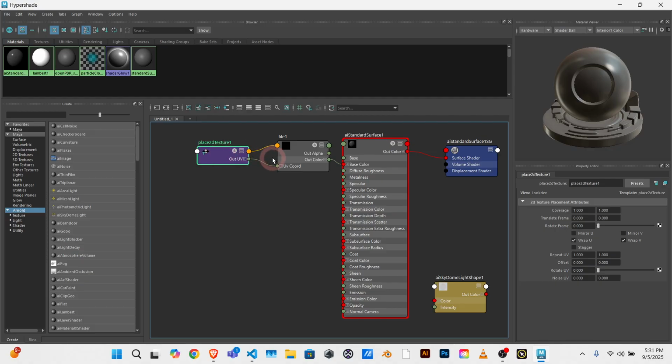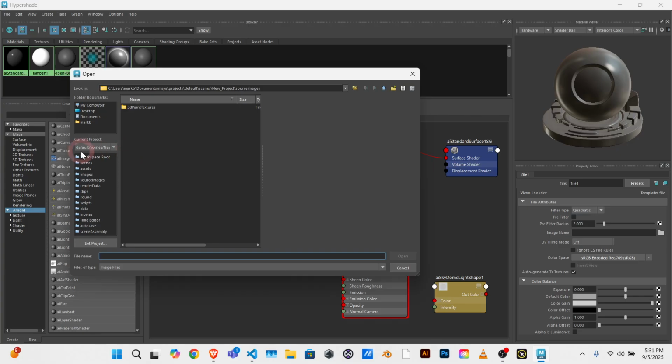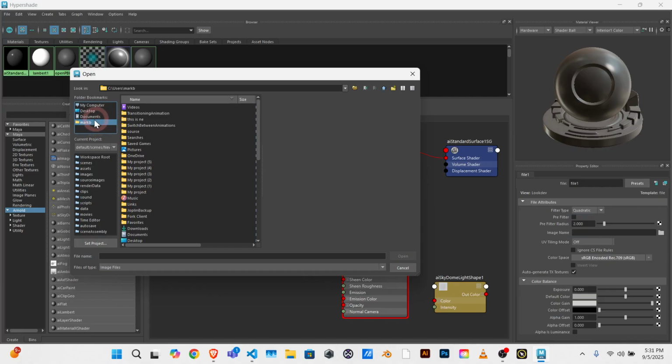So this is a 2D texture. Here's where the file will go. Here's the surface. And if I click on the file, we have this familiar file folder. And I can go there, click there, and go to my, oh, I see. This is a new version of Maya. I downloaded 2026 thinking it would help the lag.